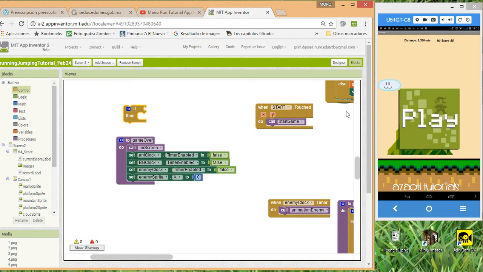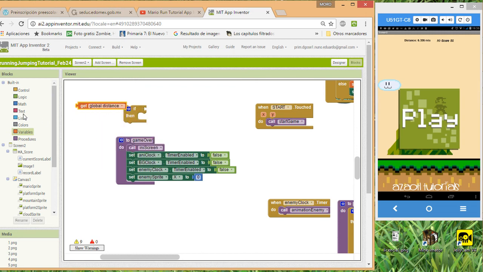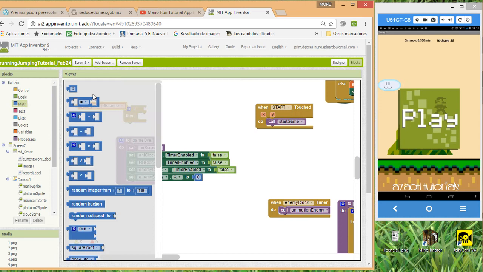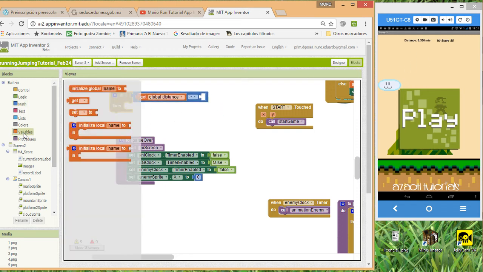If global distance is bigger than the current Highscore.